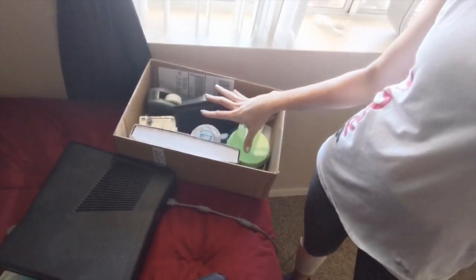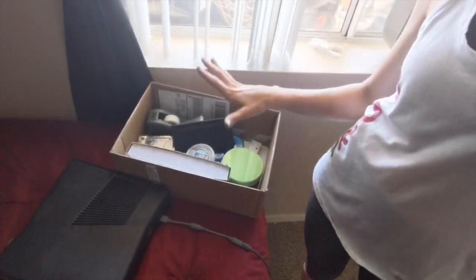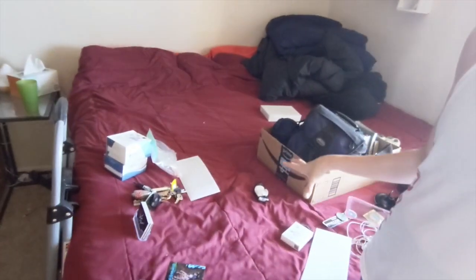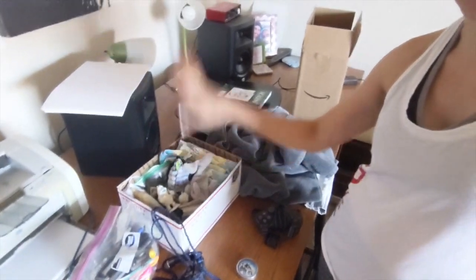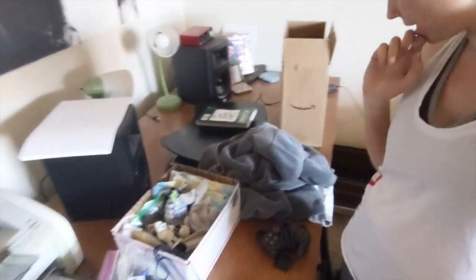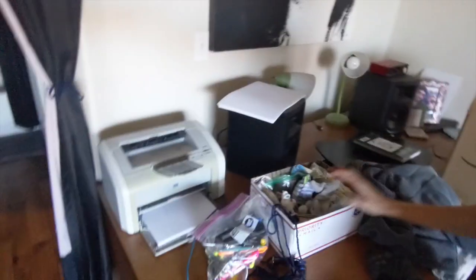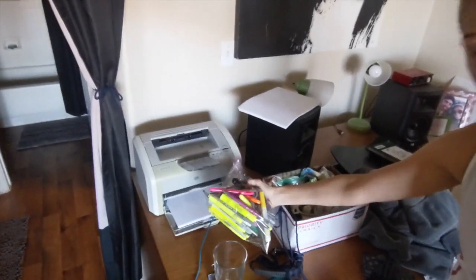And let's see, this is a box of office stuff. I'm not sure what Matt will want to do with this, so I'm just going to let him decide. And then some random stuff over here I need to find places for. And then all of this is sentimentals that need to go back in our sentimental boxes. And that's just a random towel. Oh, and then this huge thing of pens and markers and things. We need to figure out what to do with that.